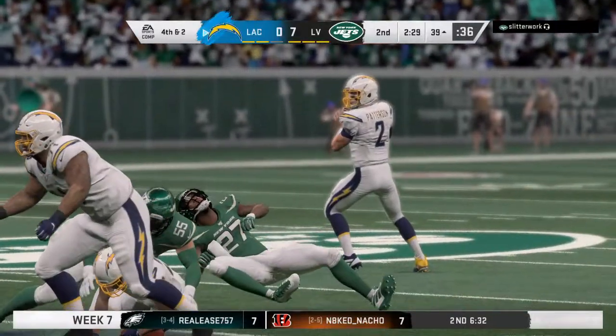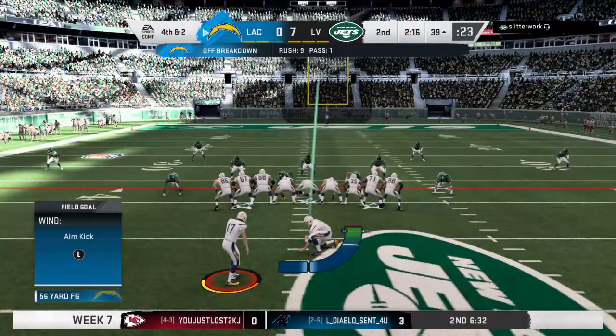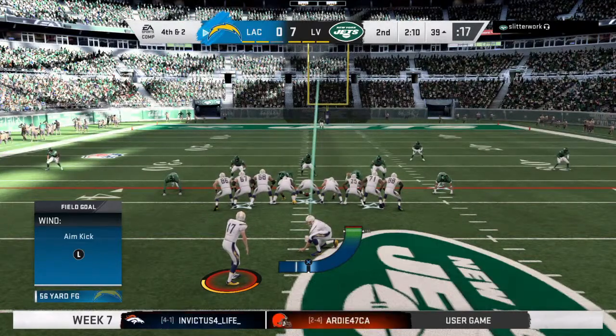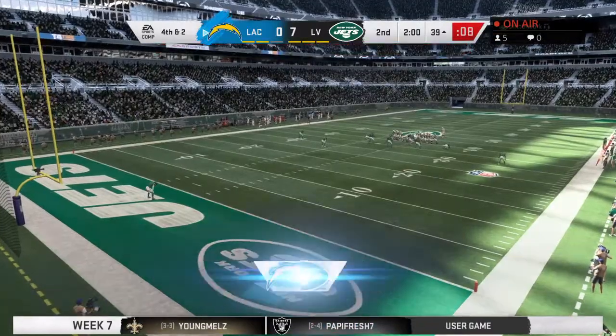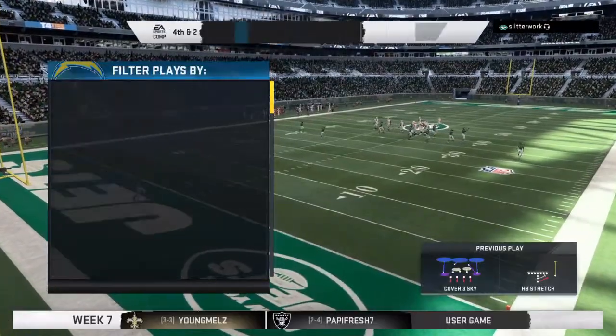I like the strategy. Extra tight ends, extra beef. They want to run the football, but that means they probably want to run it inside. If you get strung out on the perimeter, you're in peril. Yeah, we saw the result, negative yardage. Two minutes on the clock, second quarter, 7-0 ball game.